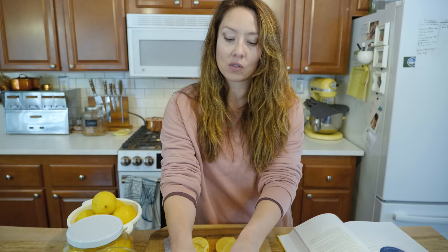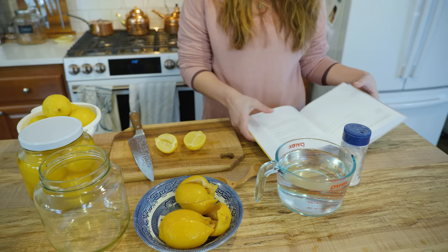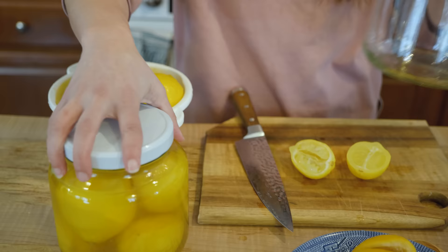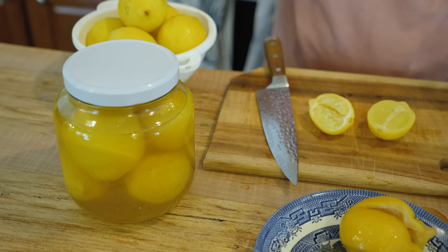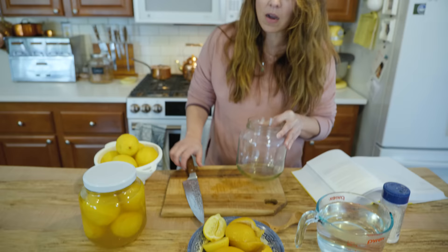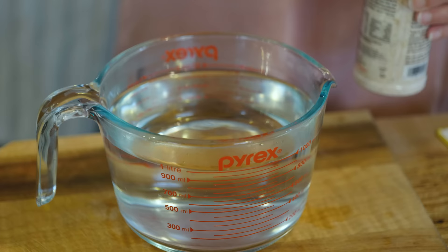Both of these methods work great, but the whole-lemon method is the one I'm going to do with this year's lemons. The more traditional fermented lemons — sliced open in quarters and salted — work great, and you may recognize that recipe on page 333 of my book, Everything Worth Preserving. But because the whole-lemon method gives me greater versatility and kept just as well for the entire year, that's how we're going to do this new batch, using the same three percent saltwater brine ratio from that recipe.